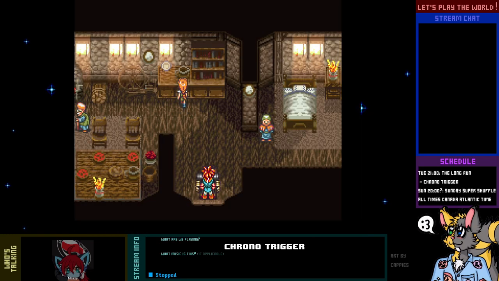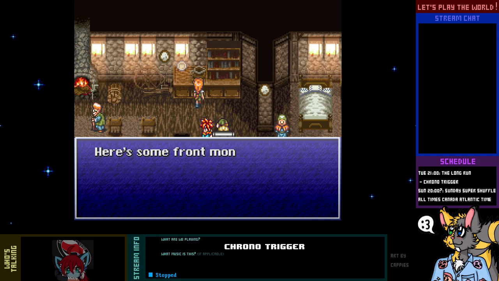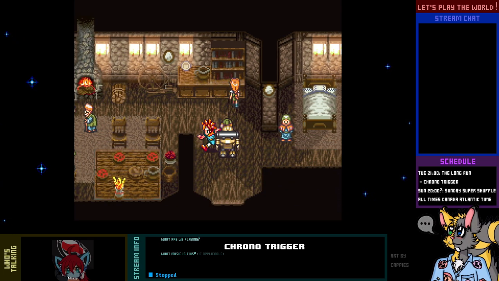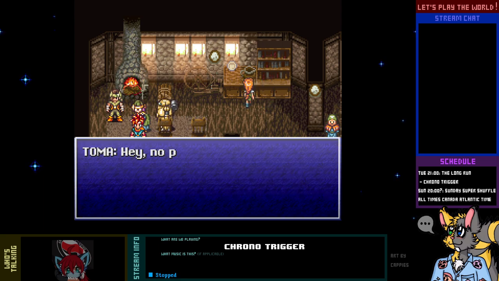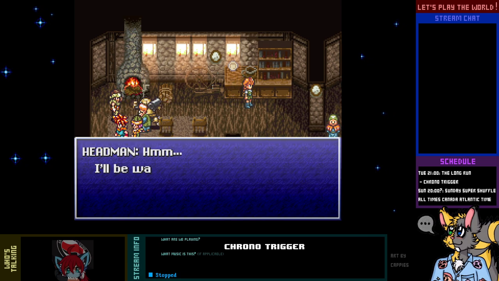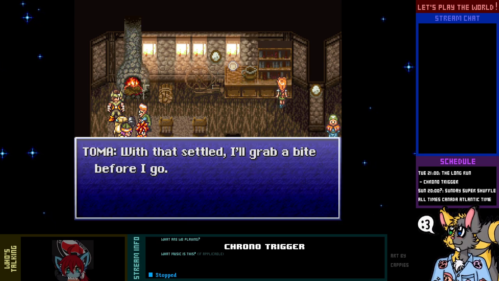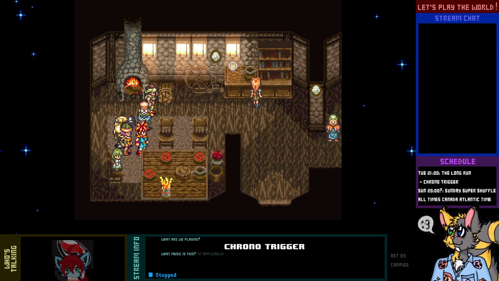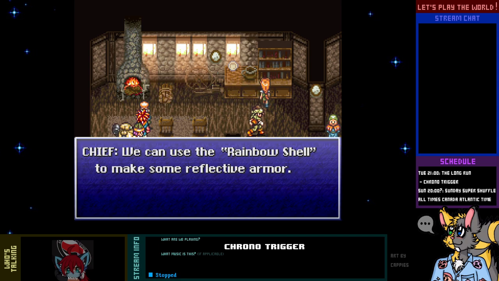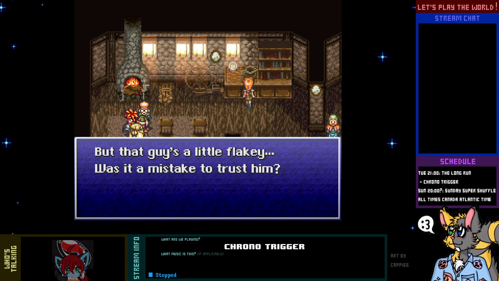It's the Elder's house. We'll find a mythical rainbow shell. Hey, no problem, because I'm like the mythical explorer. Good match, eh, Chief? I'll be waiting for the news. That's settled, I'll grab a bite before I go. Good news, everyone? I'm a horse's butt? What? That's not good news at all!